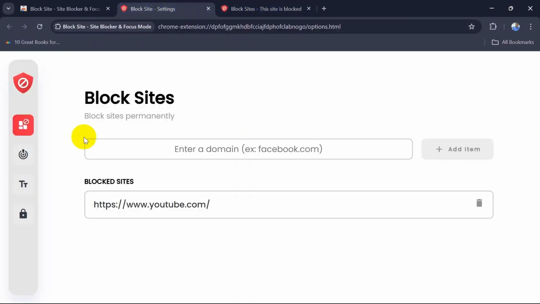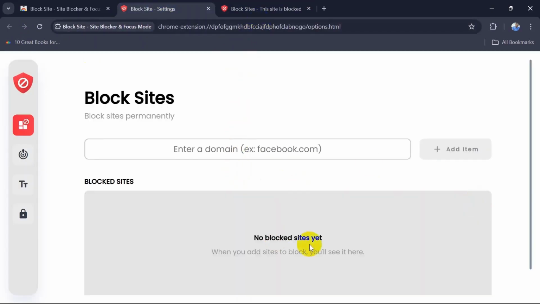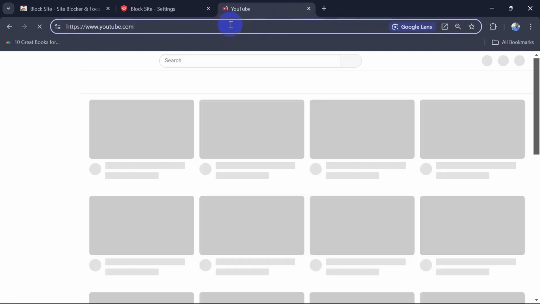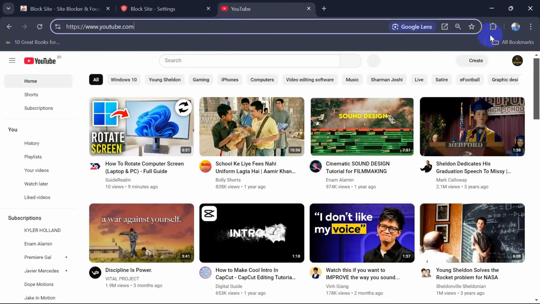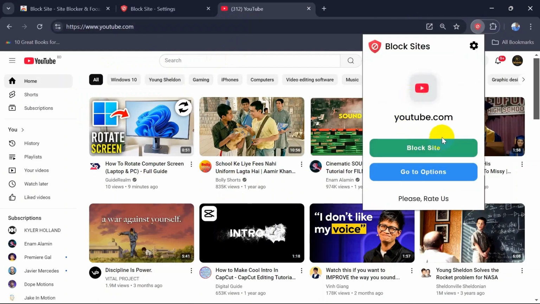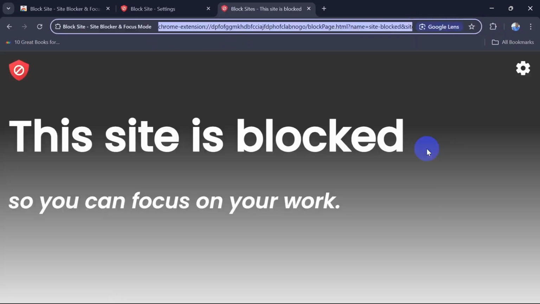So now I am going to show you how you can block it by another method in a very simple way. If I delete it and if I go for YouTube, here you can see here is our YouTube. So now if I want to block it from here, you just simply come over to the extension, then click on Block Site, and then you will get this kind of interface over here, and then you can see that if you want to block the site, here is YouTube and you can click on Block Site, and by this you can simply block it like this. So this is how you can block any site in Google Chrome in a very simple way.